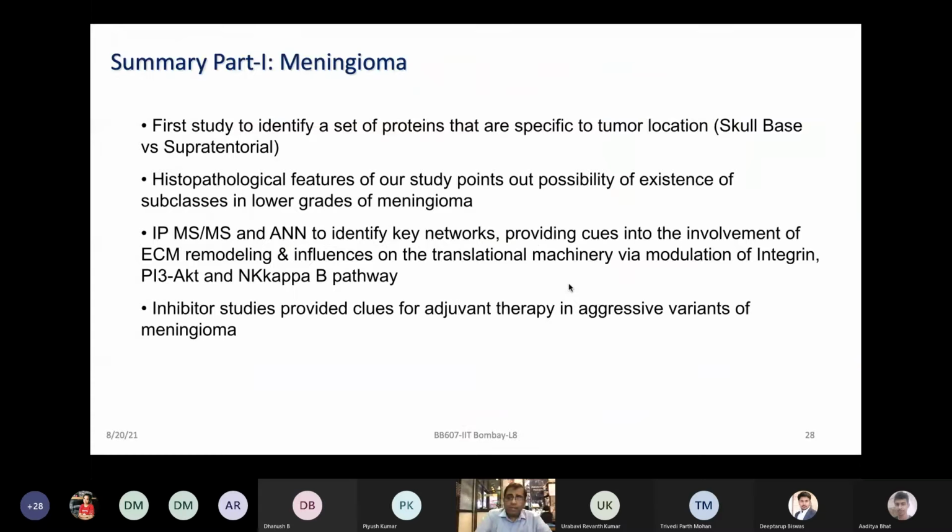So that just gives you the idea that the same proteomics data set from each patient could be utilized to give you a very valuable set of information, looking at the tumor location or at histopathological features. By using different types of machine learning along with pathway analysis, you can narrow down which are the most crucial pathways, like integrin-linked kinase and PI3K, which turned out to be very crucial.